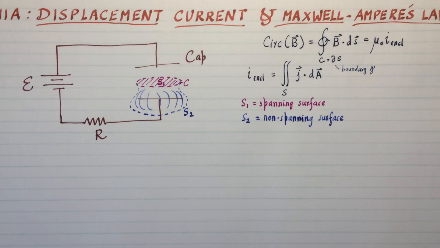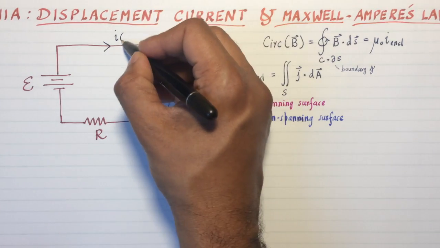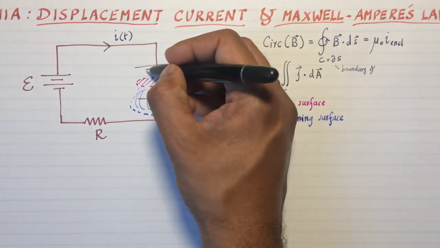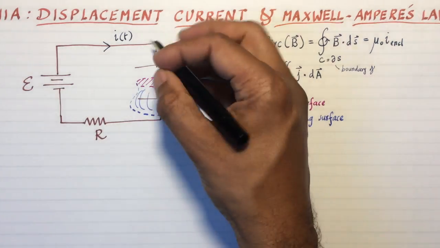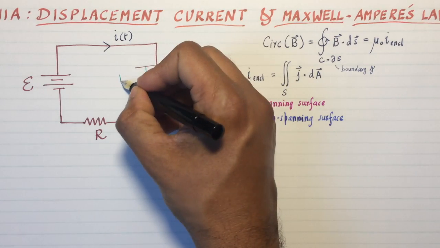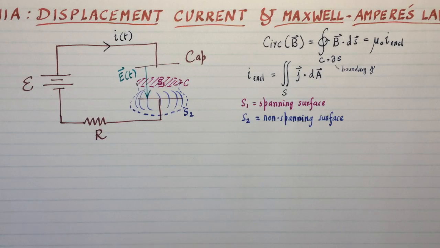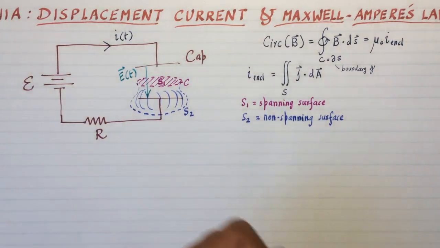Let's look at what happens when you charge the capacitor. Well, there's going to be a current I as a function of time. That current is going to in turn set up an electric field between the plates of the capacitor that also changes as a function of time. So the electric field E acts from the positive plate to the negative plate, and it keeps building up as time goes on. So these are the facts of life that we already know about a capacitor.